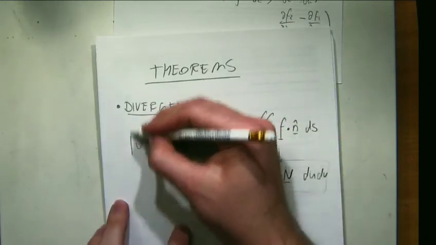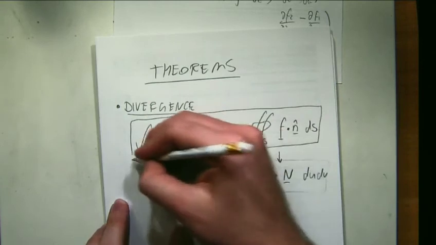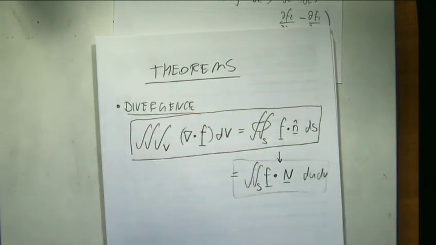But that's the actual theorem there. So basically what it says is that it might sometimes be easier to find the vector field across the surface, or it might be easier to find the volume integral of its divergence inside the surface, and they'll come out to the same answer numerically. Even though technically this one is in units to the 4 and this one's in units cubed, they'll have the same answer numerically.